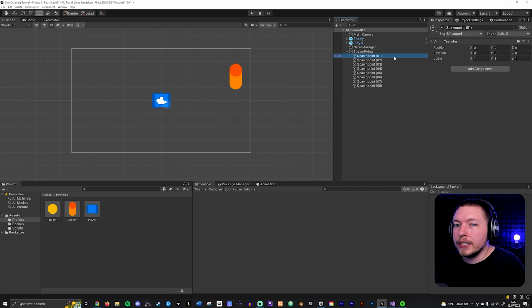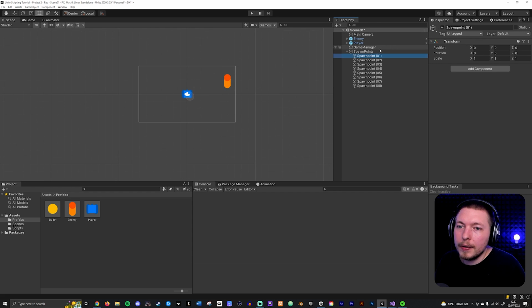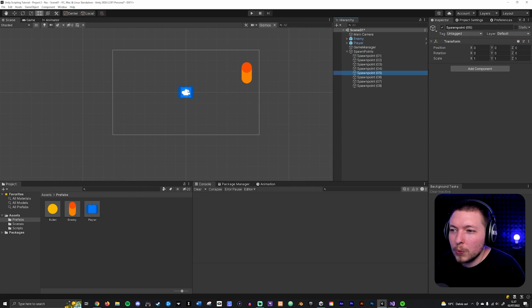And what I'm going to do here is I'm actually going to tag these, or not tag them. I'm going to make them visible inside the inspector. Because right now, as you can probably see, if we were to actually go inside spawn points and reset that one, we can't actually see these spawn points. It's just shown as a little white circle.